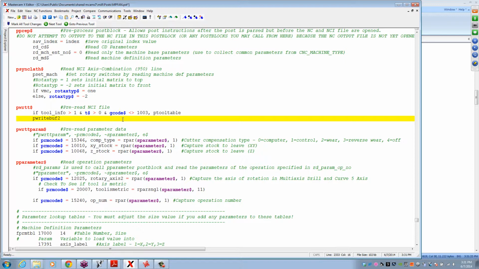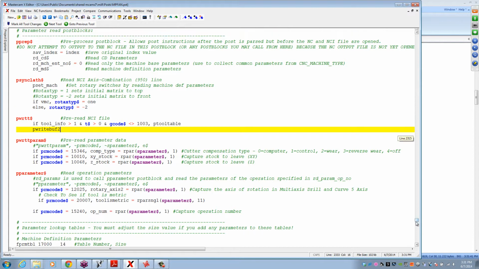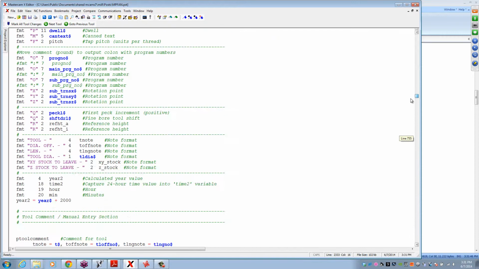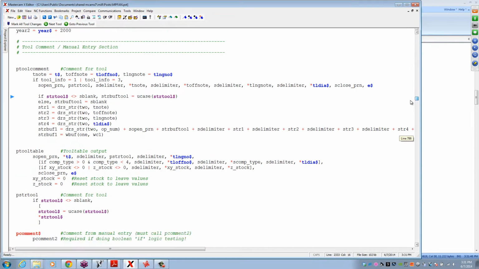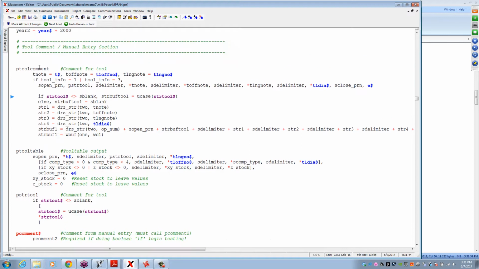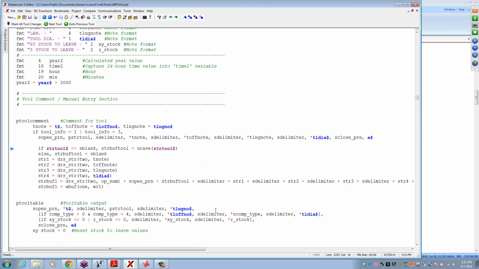So we're going to have P write buff 2. Now, it doesn't really matter where we stick write buff 2. You notice we just included our language here, our post instructions in the ptool comment post block.